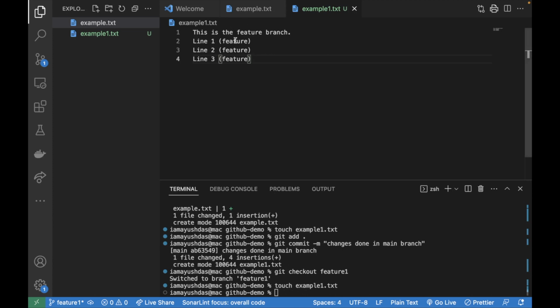See, we are having a slight change: we are having feature inside this, but previously we were having main inside this. Okay, let's commit the changes.